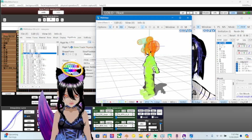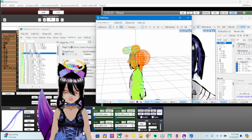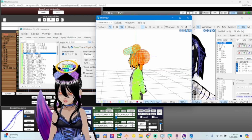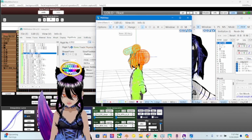Okay, so I haven't used this program that often, but I do know how to use some things. But for some reason the move tool isn't showing up. Usually I use the move tool. What is the issue? Maybe this.